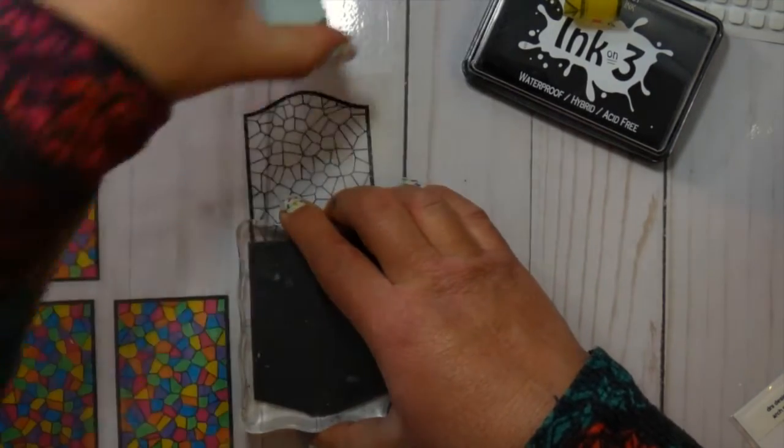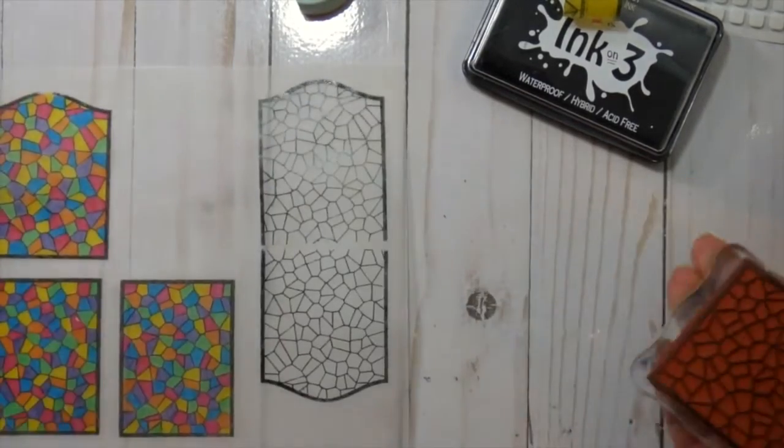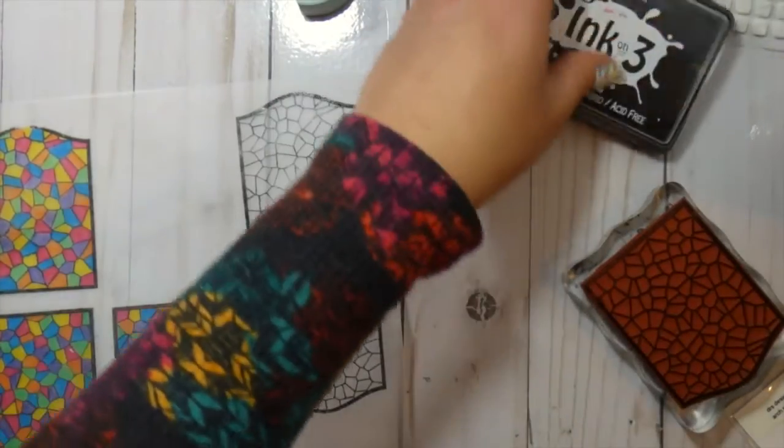So it's not perfect because I had masked off the bottom edge, and to fix that I brought out one of my black pens.